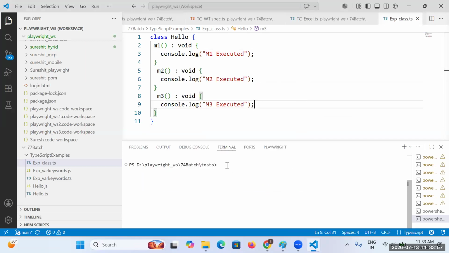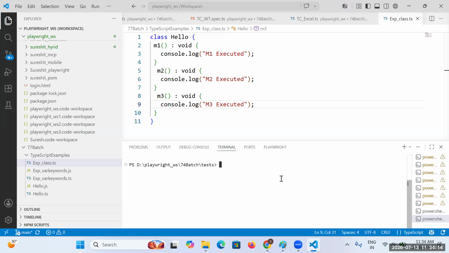Now, we need to execute this particular program. Let's see how we can execute it.